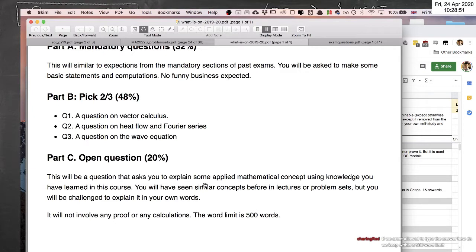One question in the chat is, is it worth doing all three Part B questions? My understanding is, and I don't think it's something that I have to confirm, but in the past, we would mark the top two questions. So if you chose to do all three questions, we'd mark the top two questions. I'm essentially sure that we'd keep the same format. So you're free to do all three questions, and then we would pick the top two.